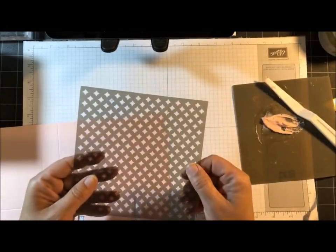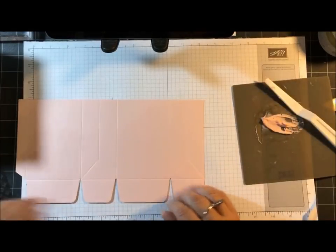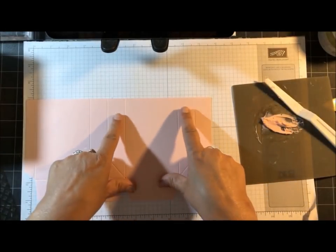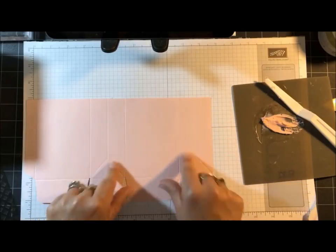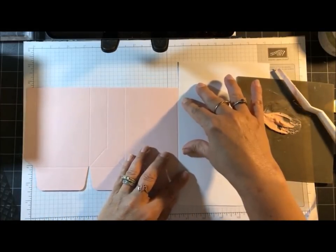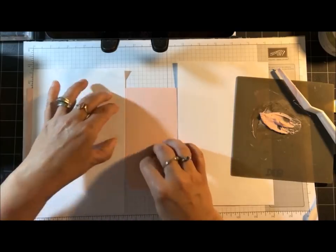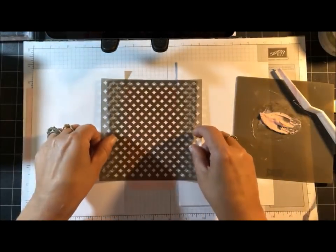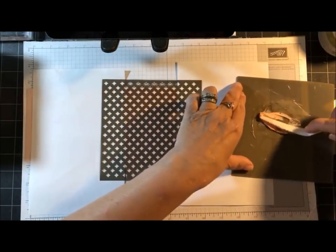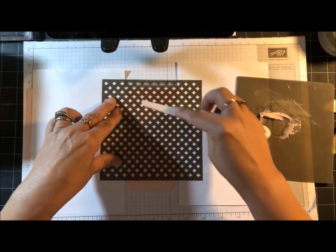I'm going to bring in my mask, which is this one that has little diamond shapes. I don't want to get any of the embossing paste on the two sides, so I'm going to add scrap up to the score line. Then I'm going to add my mask. I'm going to grab some, and I won't even need everything that I've mixed.